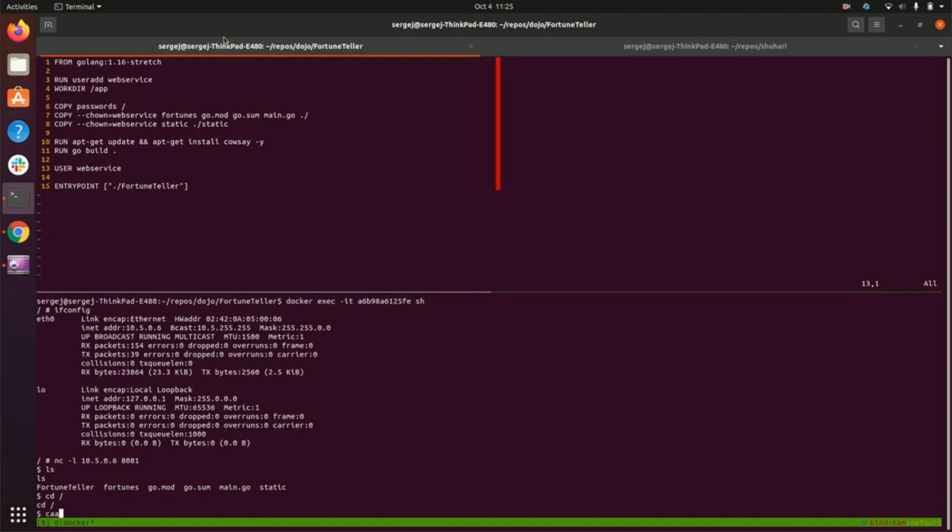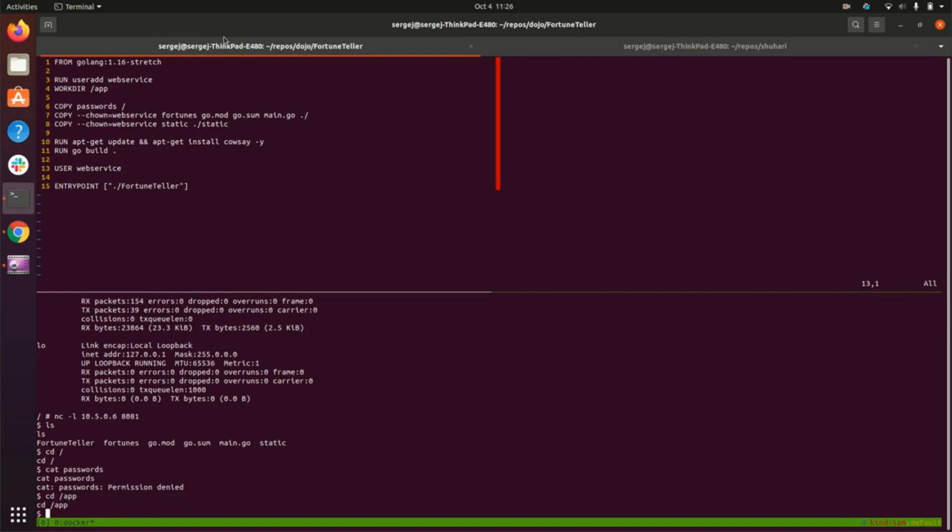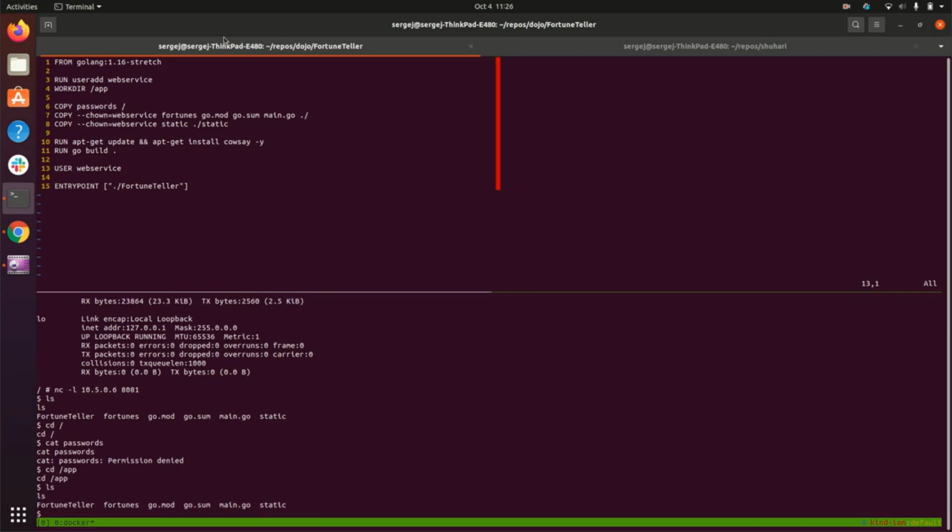But now if we want to read, let's say, the passwords file, which is hosted on the root, permission is denied. This is really good because then all the files not owned by the runtime user cannot be accessed. But we still have this thing where we can deface the website. That is because all the folders and files of the web application are owned by the web app user.